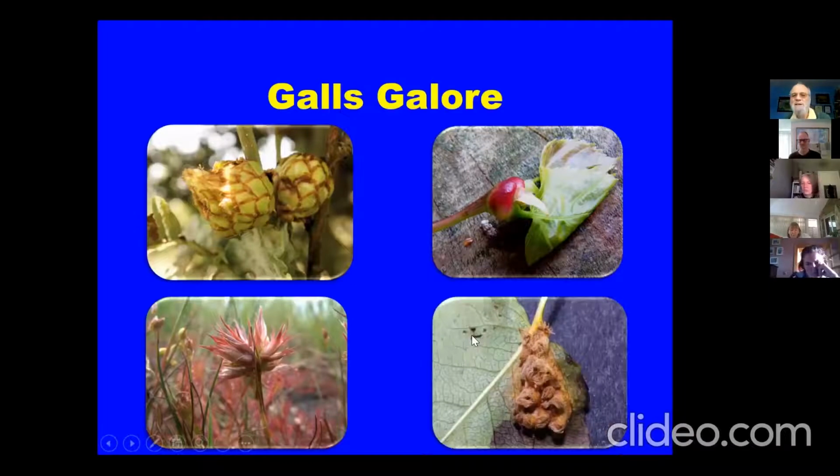And this one, well, according to my notes, this is a Dasineura, which is another big gall midge genus, Dasineura ulmaria on meadowsweet. But I looked at that this morning and thought, no, it isn't. I don't think that's a meadowsweet leaf. So that's a mystery. I've got to sort that out at another time.